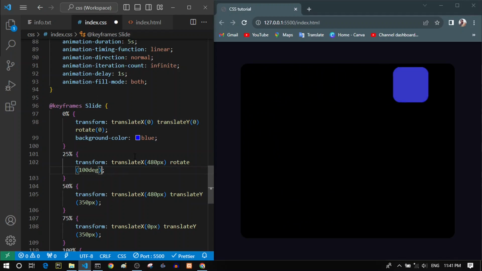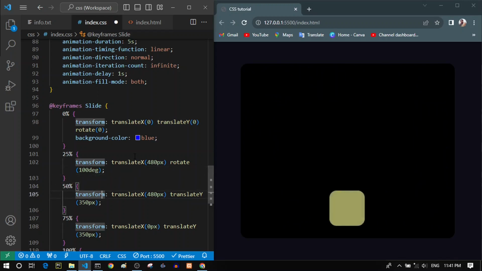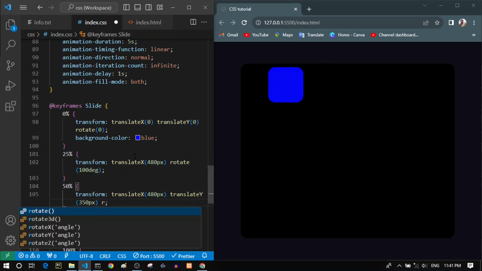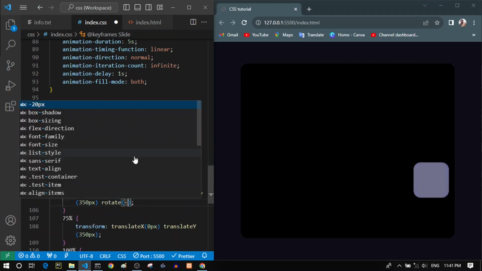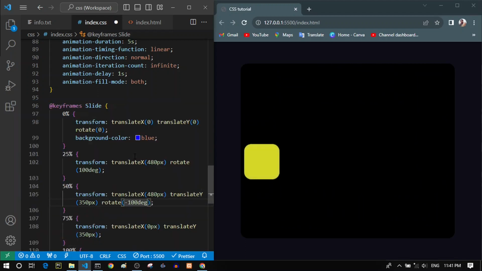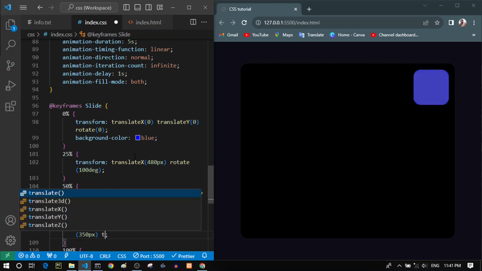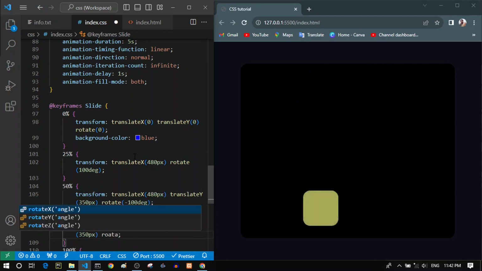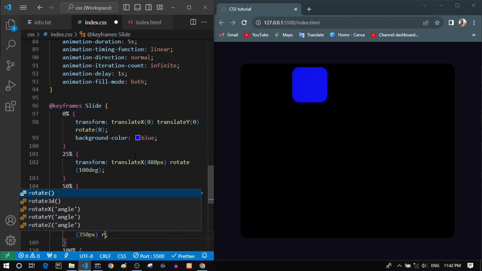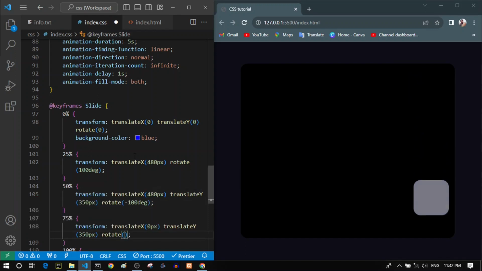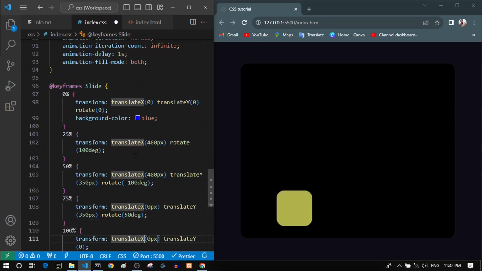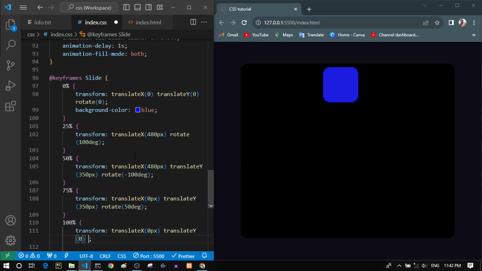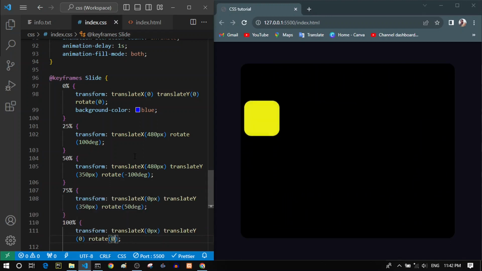I don't know how it will look. And in here I want to rotate it minus 100 degrees. And here I want to rotate it 50 degrees. And in the last I want to rotate it back to 0, so it will be clear.